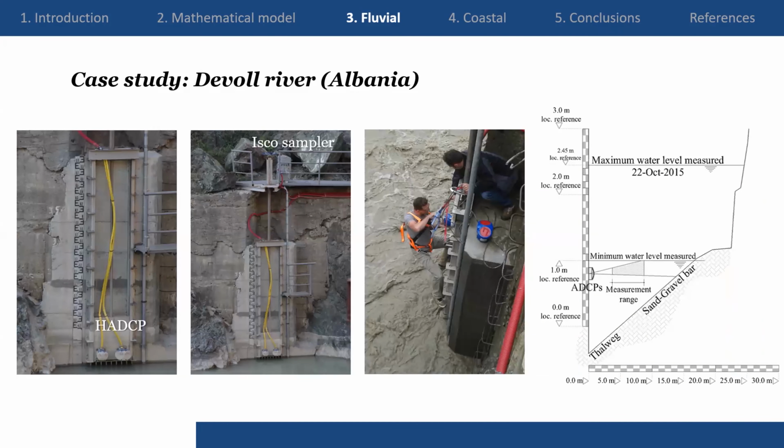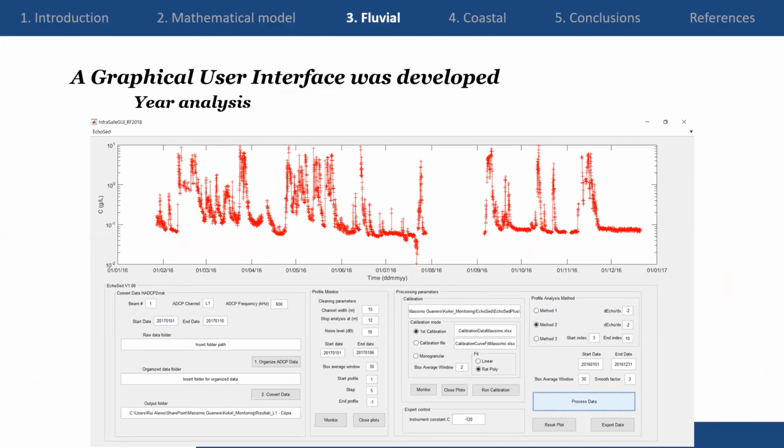These are some images of the station. This is Massimo Guerrero and Niels Rutter installing the ADCPs. Here is the profile of the river and of the riverbed and the setup of the installation. To process all of this data and the methods, we developed a graphical user interface to integrate all of the data.